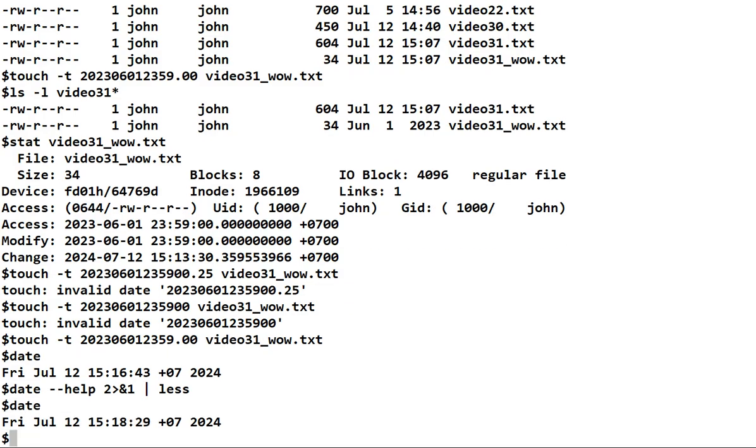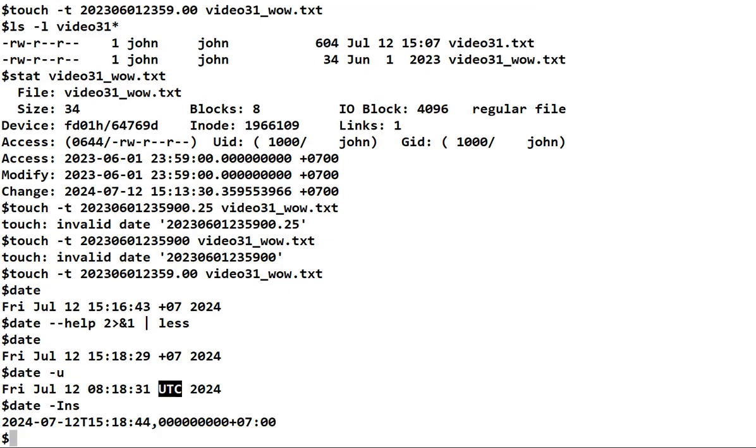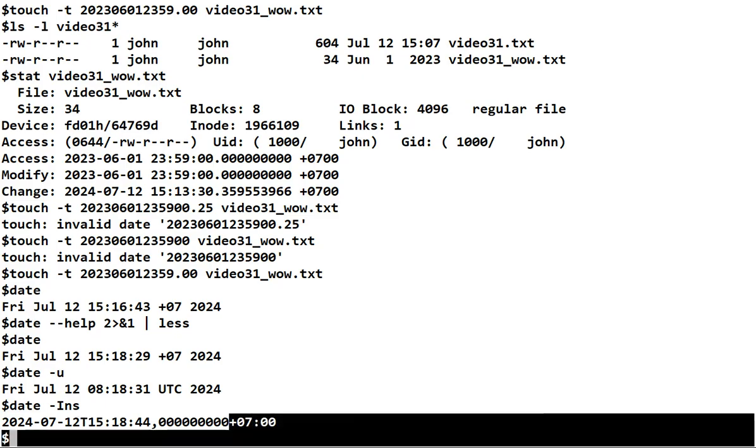Date, again, date -u shows you UTC. Okay, if you were in London, that's what time it is. And then we can do a date -i with nanoseconds, and you can see I get a much easier to parse date that you could use in a computer program with the 4-digit year, the month, the day. This T just is a separator, like we had comma separating files. They use a T, and then you've got 15, 18, and 44 seconds, and here's your fractional part, and it does tell you the time zone.